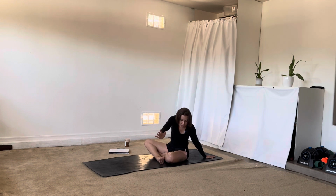On your next breath in, root down through that left hand, right arm reaches overhead. So we're staying in this twist, but adding this heart opening element, shoulder blades squeeze towards one another. Gaze can go up on the diagonal. As you exhale, close it off. So our fingertips are coming down to the ground.